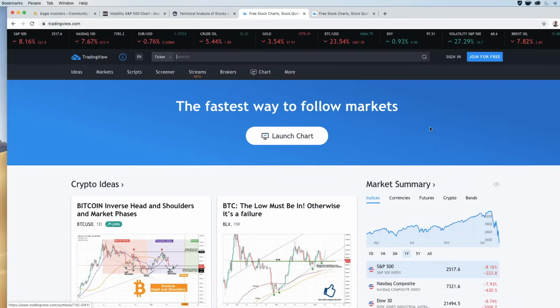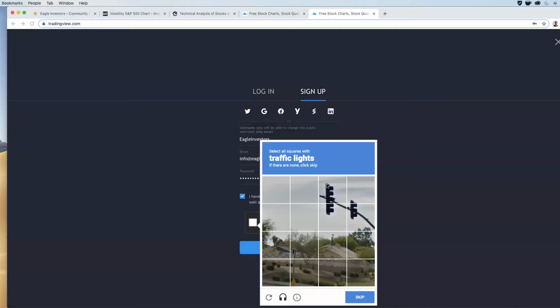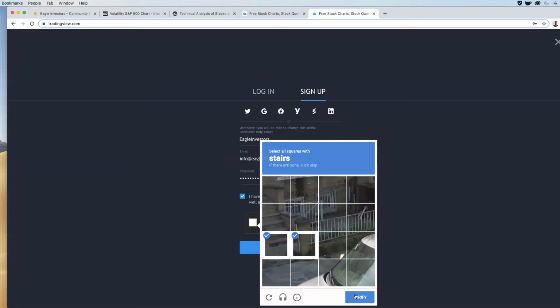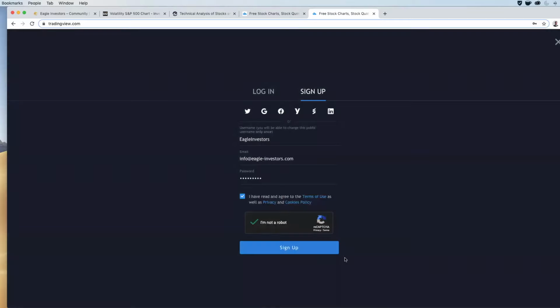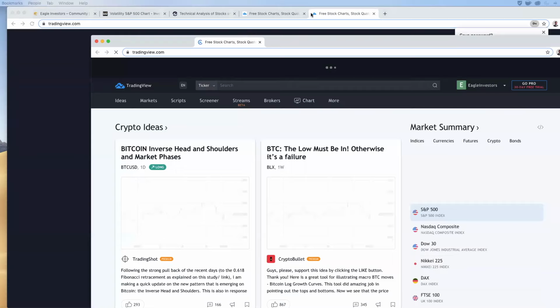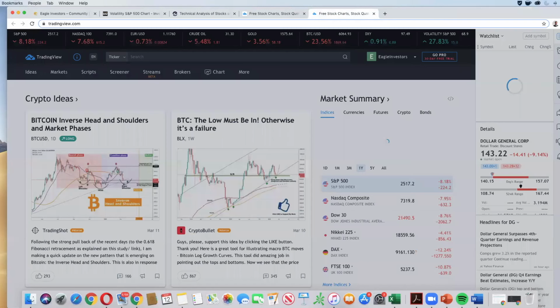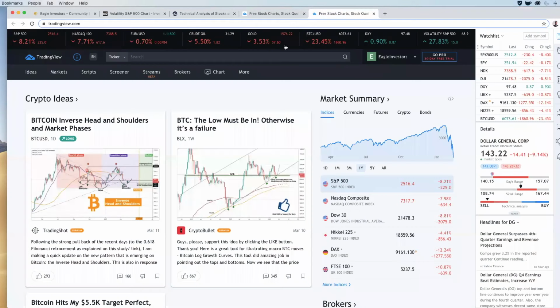If we click that, we get to this join for free area. What we're going to want to do here is put together all of our different credentials and set up an account. It should be very simple here. It's just making me do a few quick verification things. But once that's done, we'll just click sign up here. And it's going to want you to verify your email. So if you guys could just bear with me for a second while I confirm that email. And I'm going to activate it, which I just did. I clicked it, and it's going to immediately prompt you to sign up. I'm just going to click continue, and we can always do that later. So now it shows that we have an account here at TradingView. It's a completely free account.